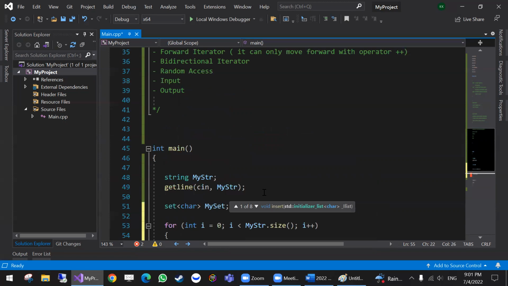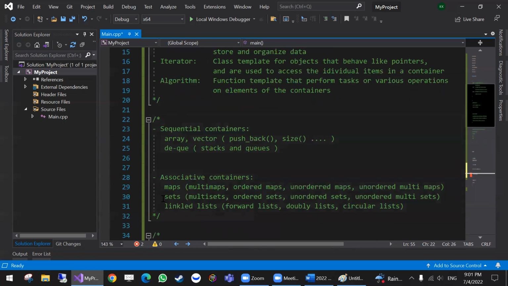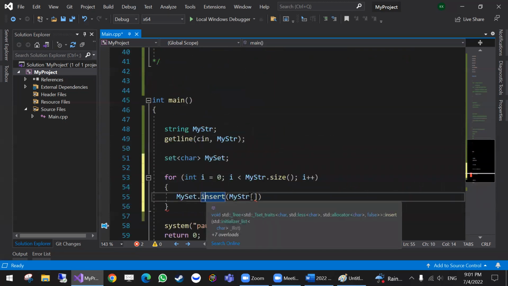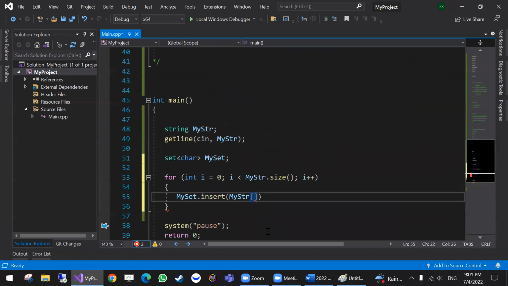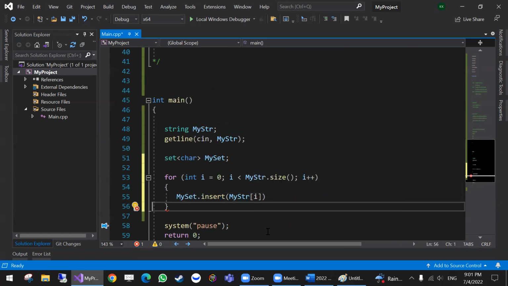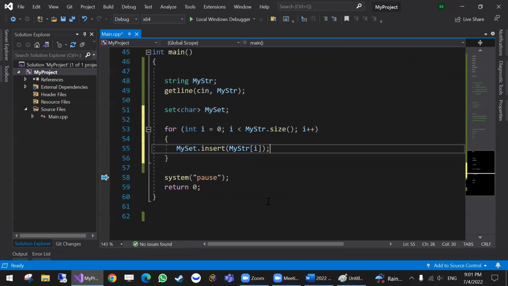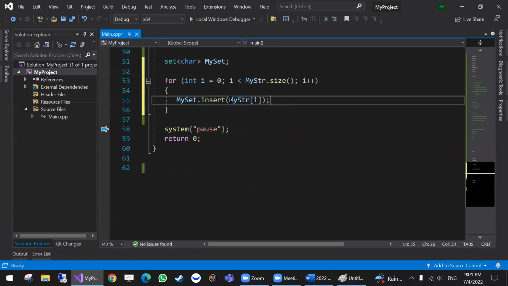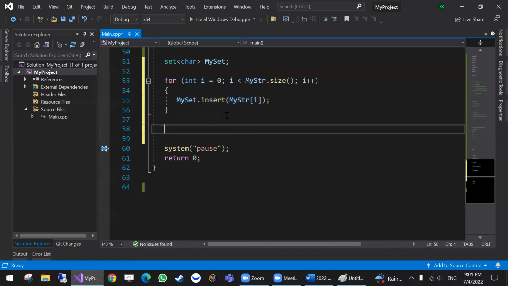Sets are associative, so I don't care about insert position. If my str at i already exists, then the set is going to manage it for me. I don't have to manage it. The set is just going to ignore it.